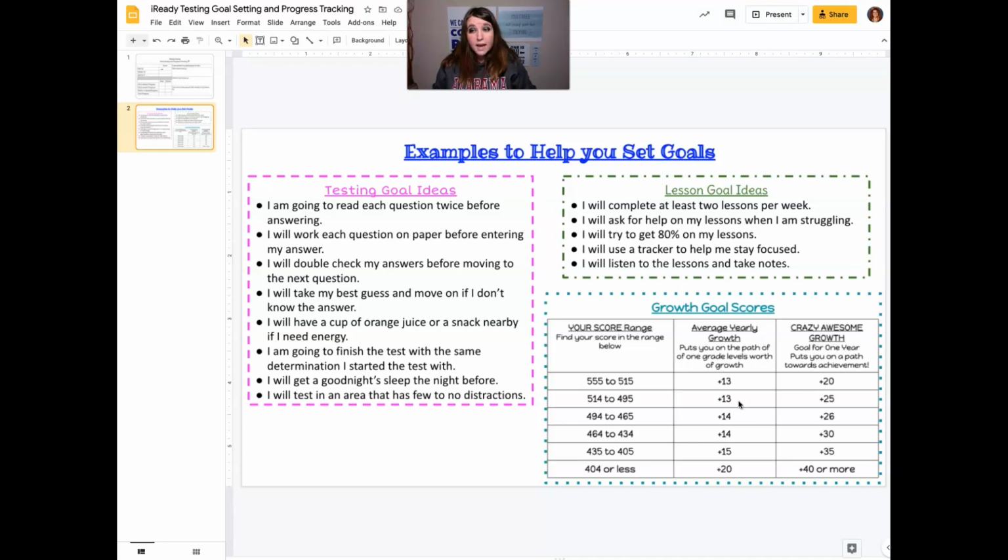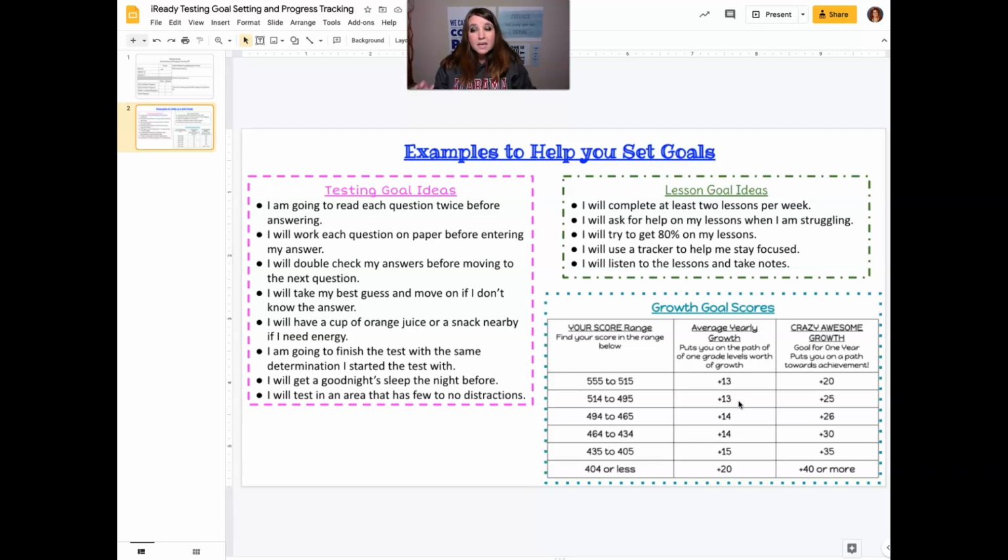In order to have more than 1 year's worth of growth, because I know that in the area of algebra and geometry, in those 2 strands, I scored less than a 6th grade standard, I would need to work hard to have crazy awesome growth, which is 25 points or more, hopefully in that area of algebra and geometry.